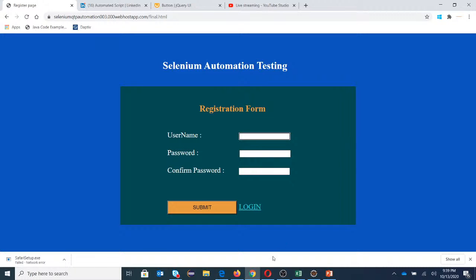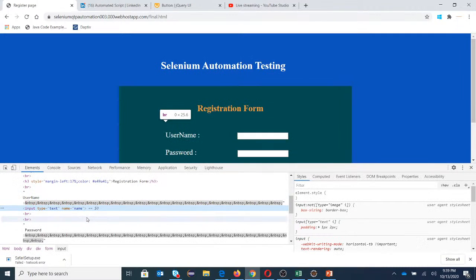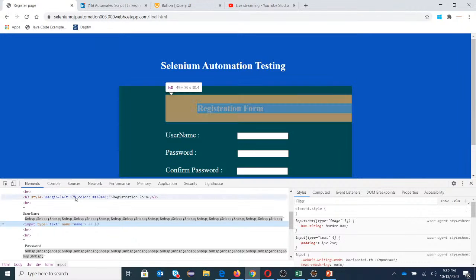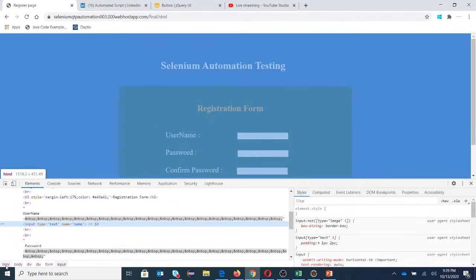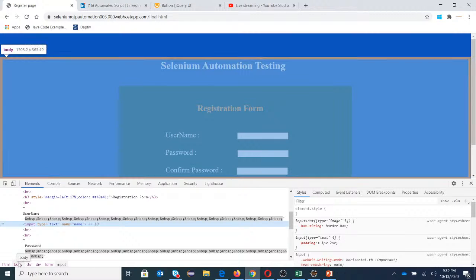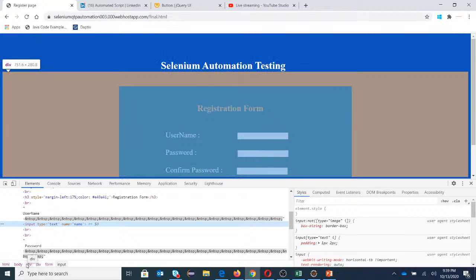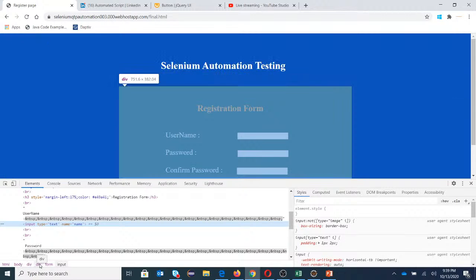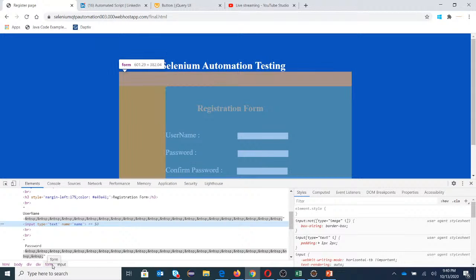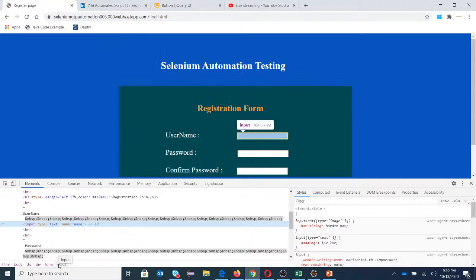When I talk about the root, let me show you here. If you can see, this is my HTML, this is my root, this is my body. Under the body I have a div, under the div I have another div, then form, and then my input.